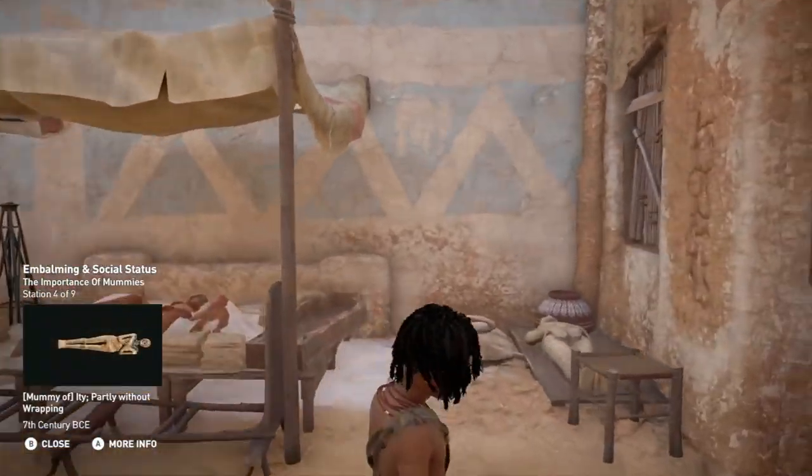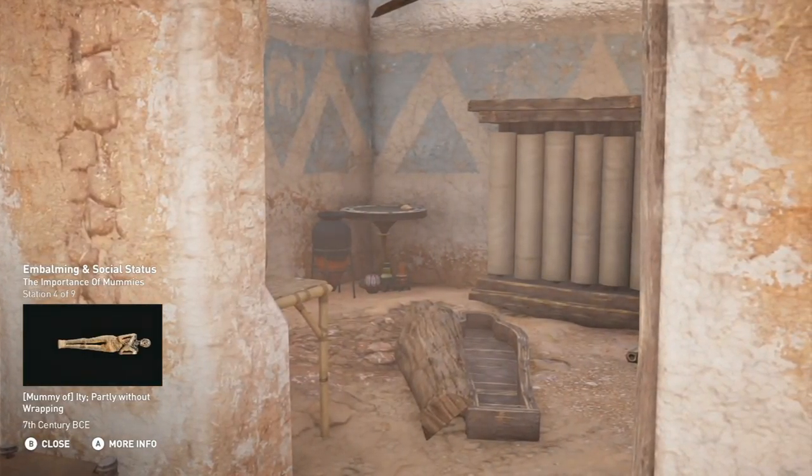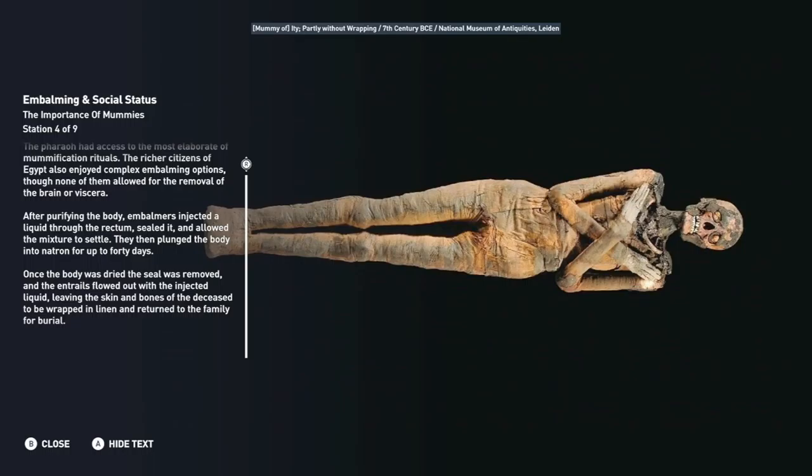Why is that salt stuff? The pharaoh had access to the most elaborate of mummification rituals. Oh, Jesus Christ! The richer citizens of Egypt also enjoyed complex embalming options, though none of them allowed for the removal of the brain or viscera. After purifying the body, embalmers injected a liquid through the rectum, sealed it, and allowed the mixture to settle. I don't deserve to play this.